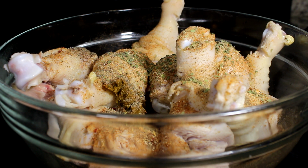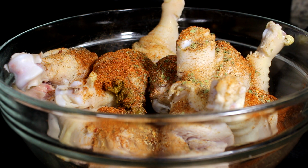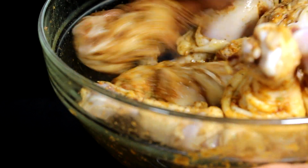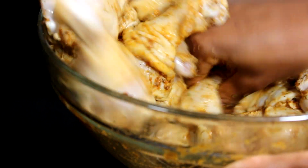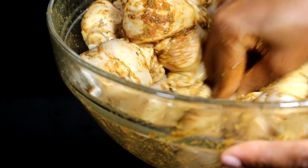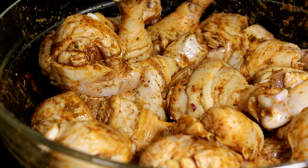Now all you have to do after you add your seasoning is use your hand to marinate this chicken. Yes, you guys, you need to rub all the dry seasoning on there so the flavor can get through the chicken. After you're done rubbing your seasoning on the chicken, this is how it should look like. We're going to cover it and place it in the fridge for about 2 hours.